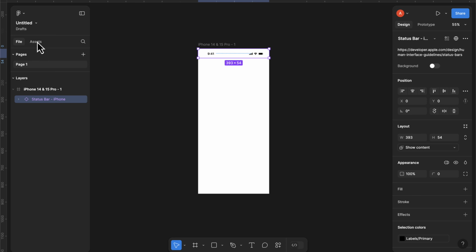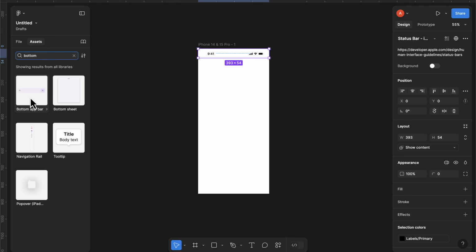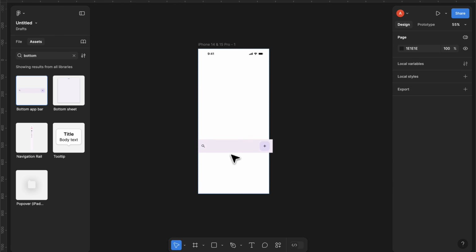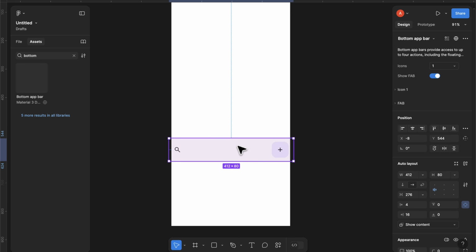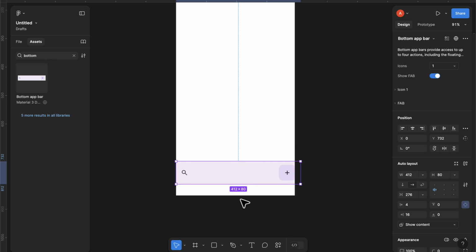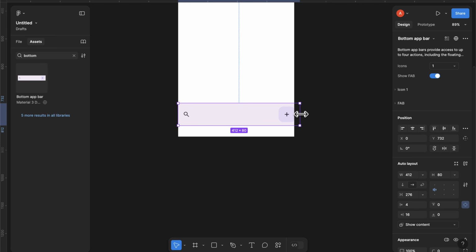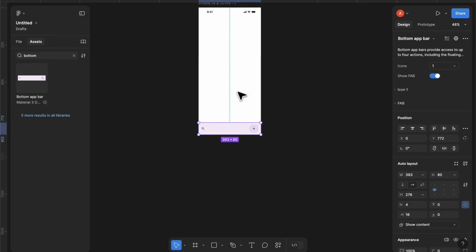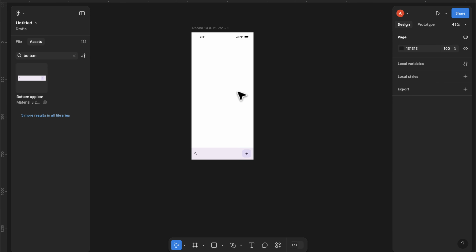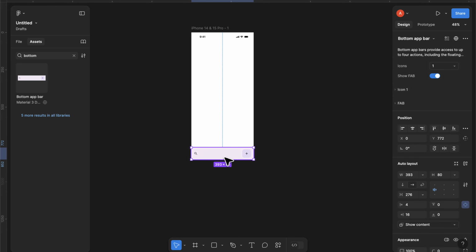You can search for other assets here. You can try to use other assets, let's say bars or bottom bar here. Bottom bar. If you're working with Android, I can just drag this and then drop this here. Now we have this item here, but because of the screen size, you see it's not going to fit in. So you have to just try to do some adjustment to fit that in. I'm just mixing this up to see that, okay, we actually have some resources now. We don't have to look for a design system in the Figma community or go to their website. You can actually access them directly in Figma.